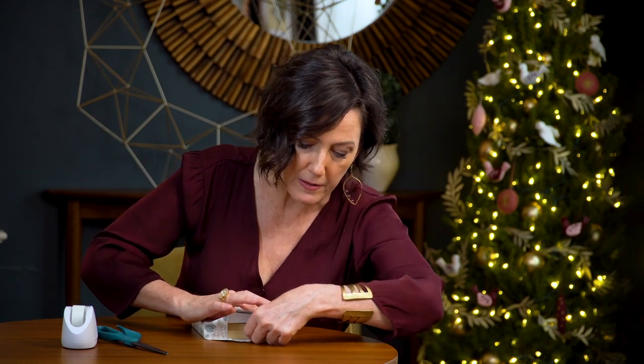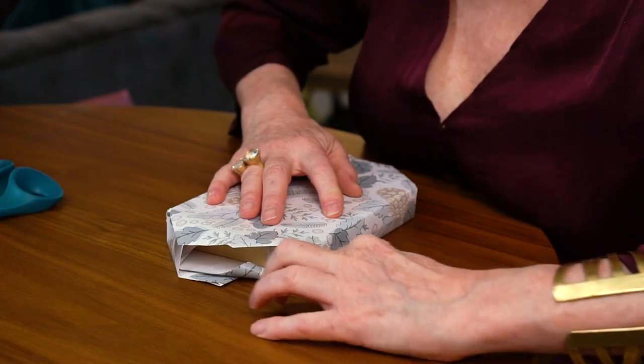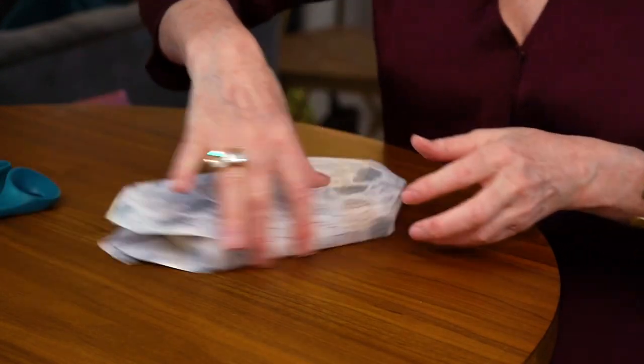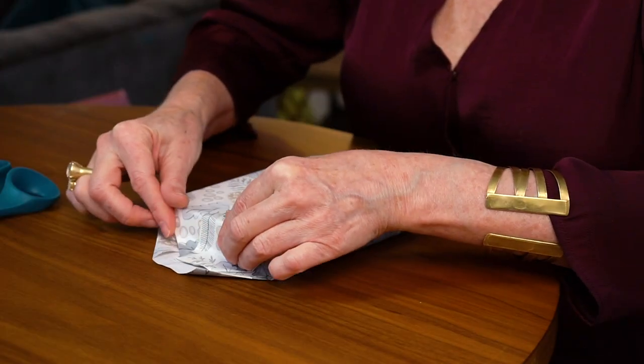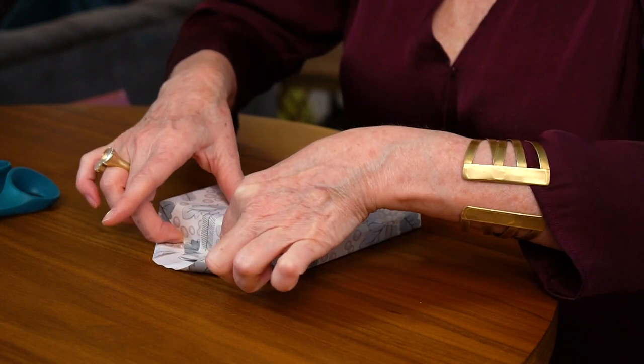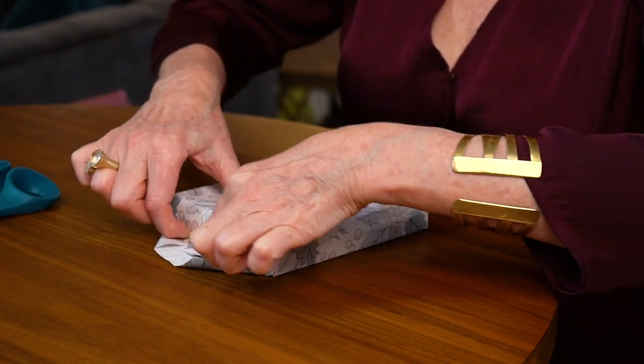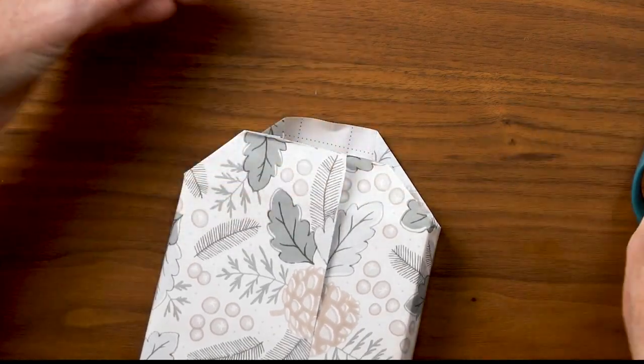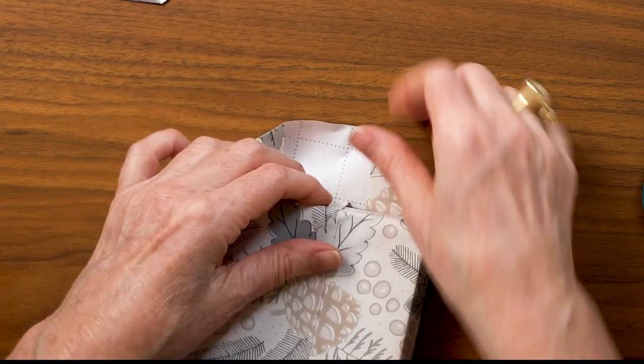I actually made a mistake there — I don't want to press that until I turn the box over, because it's best to press it against the table. So I'll turn it over, then push and press on each side. This seems like a lot but once you get going it becomes nothing — you can do it while watching TV. Now I turn the box back over so the face is down, press that back down again, and you can see I have quite a bit of overhang. I'll press it into the table to get a crease, then trim off the extra bulk — this will all be hidden.